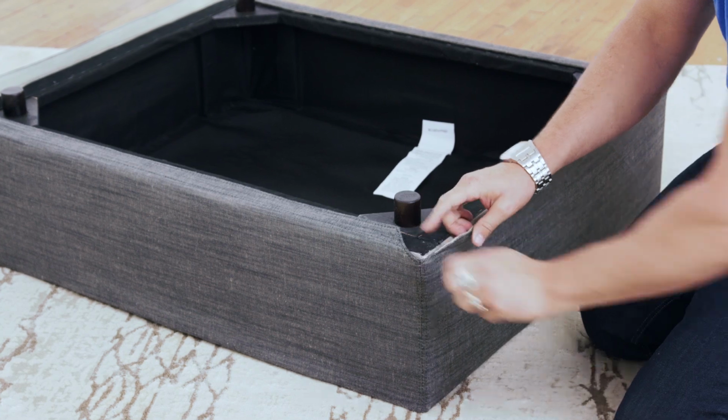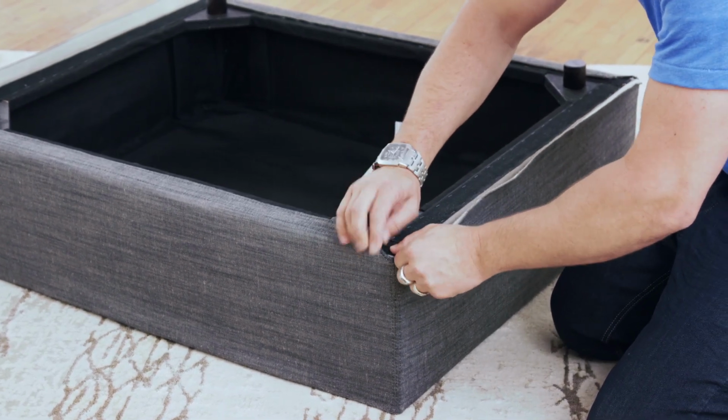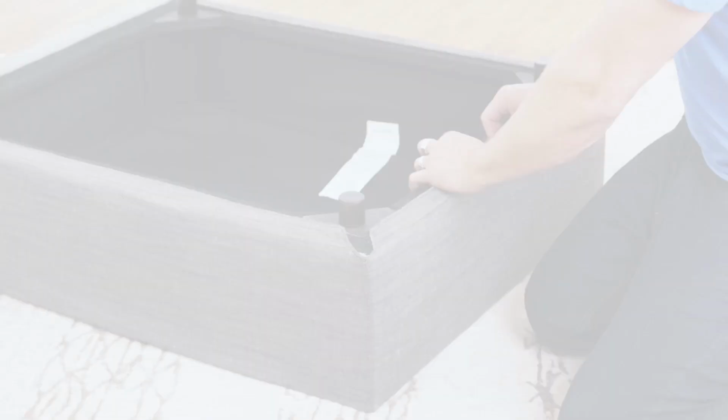If you notice that a corner is popping out like that, you want to take the time and pull the cover up and over so that it's not sticking out once you go to build your Sactionals.